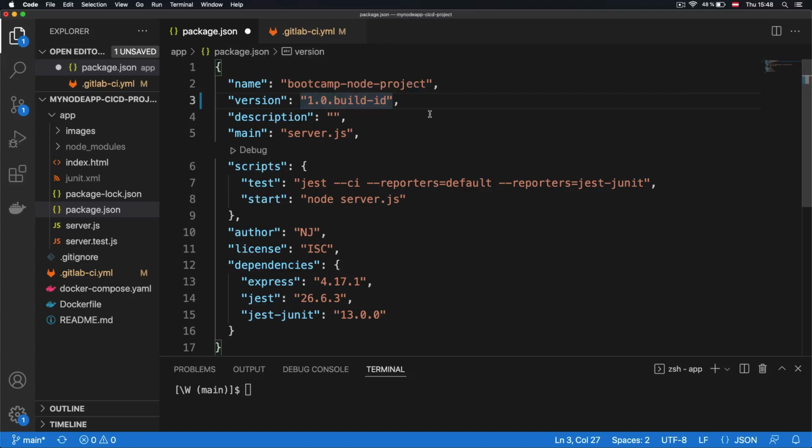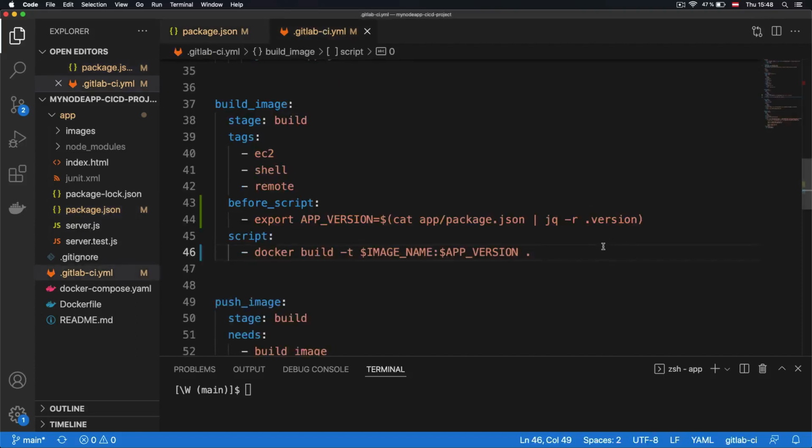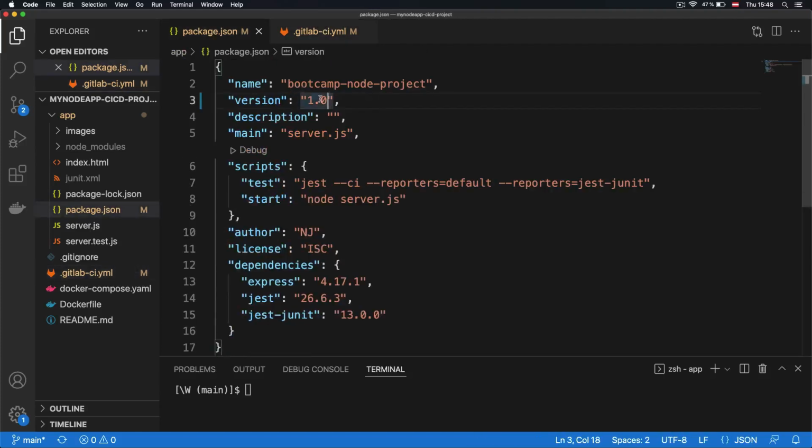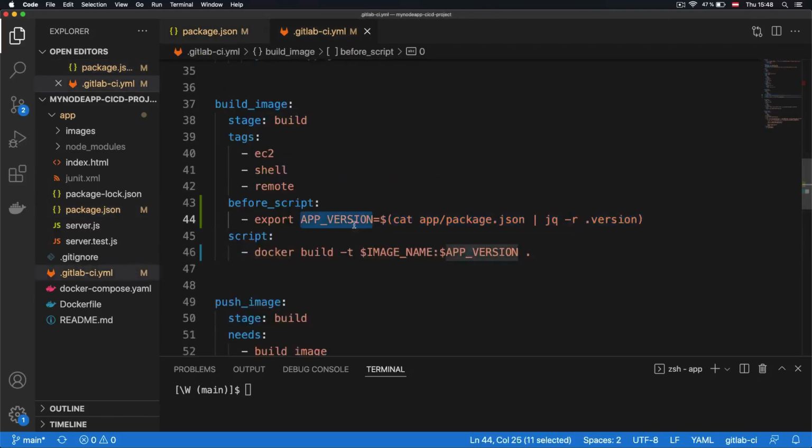In our case, let's actually go with the pipeline ID as a substitute to the patch version, which means as a version, we're going to set the major and minor version, and we're going to append this third version in our pipeline. So for that, we are first reading whatever that version is from the package.json and saving it into a variable. And let's actually call this package.json version.